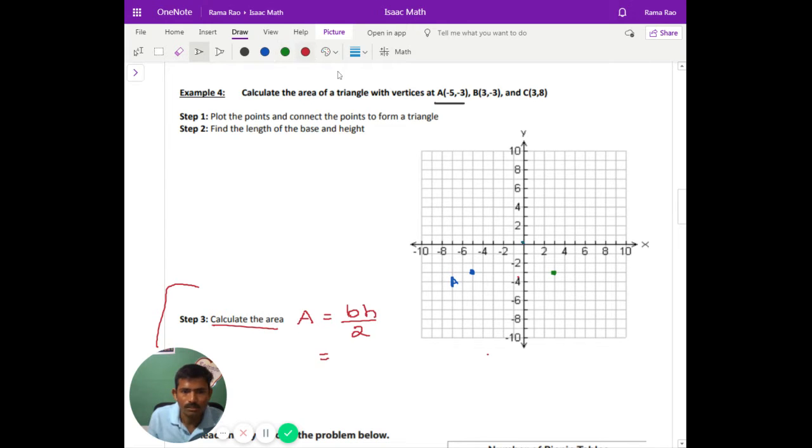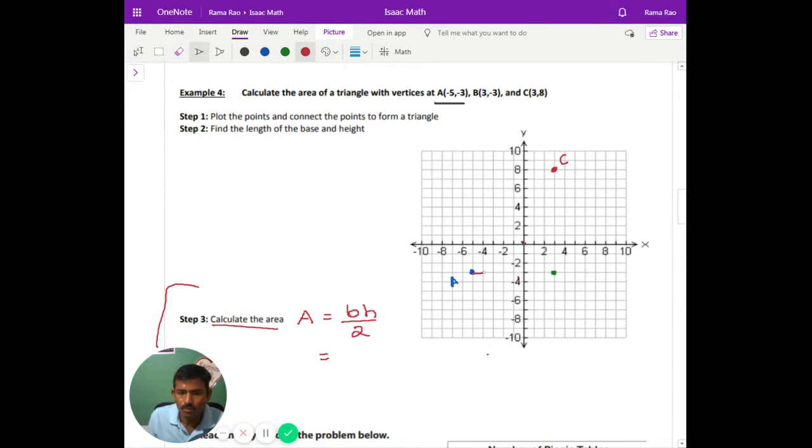Next, the last point. I'm going to choose a different color: 3 and 8. Go ahead and type it. What do I do from the origin? Good job. I see that. 3 right, 1, 2, 3 right, and then 8 up. 1, 2, 3, 8 up. So there's the point C. Good job. I see that. Thank you, guys.